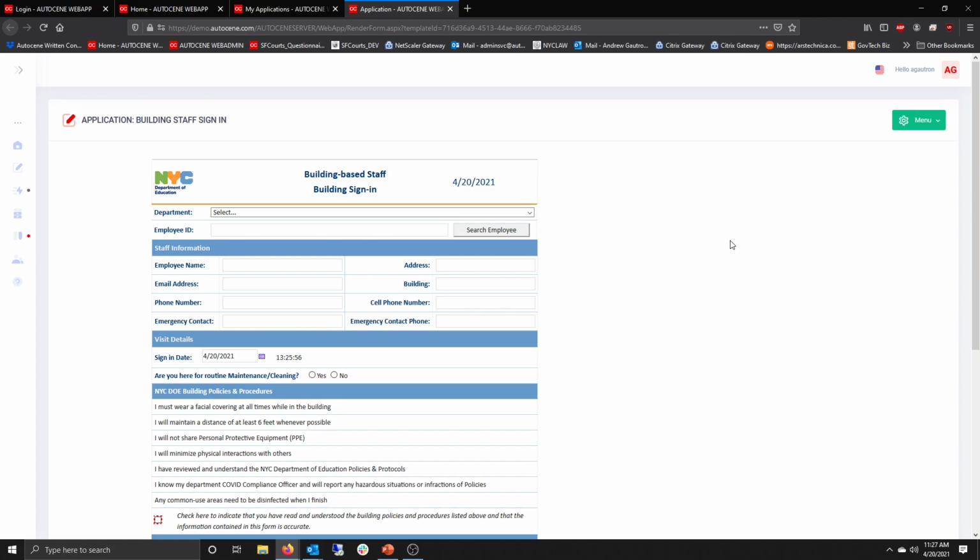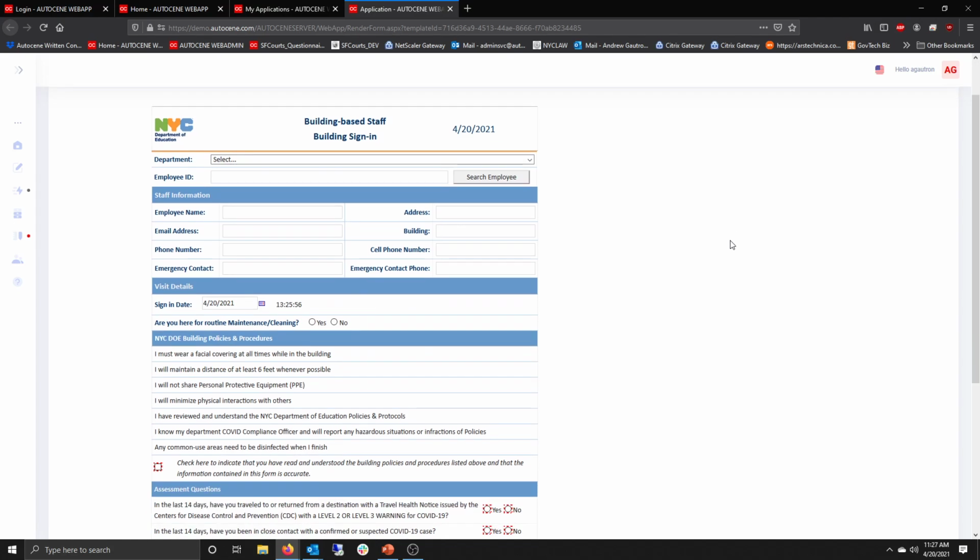So, QR code at the door for staff sign-in. You scan it, it opens up a page, and then you begin engaging with this application. Now, who's engaging with this application? For this staff sign-in application, foundationally, there's kind of two modes to it. There's an employee mode, and then there's a vendor mode to it. Right now, I'm on the employee mode.